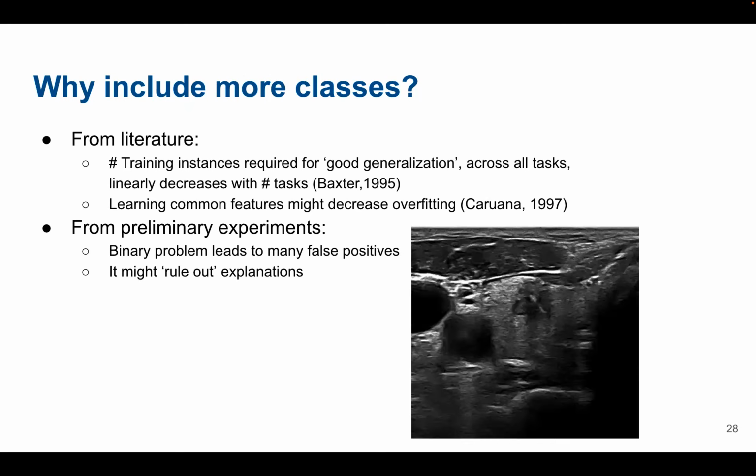For example, you have this image. This ugly image from here is an ultrasound image of the thyroid, and maybe it doesn't say anything to you, which is fine. You don't have to understand what is there. But this is a thyroid nodule. That ugly thing in there is the tumor or the nodule that we are looking for. Why not that one? Well, that one cannot be a tumor, it's the carotid.